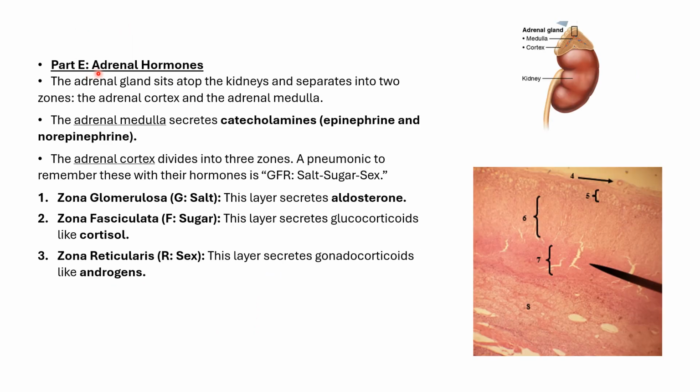The next hormones are the adrenal hormones. This is the adrenal gland sitting on top of the kidney. We have two of these, and I put this slide in here to remind you that it has a cortex and a medulla, and the cortex has three zones, and each zone of the cortex has its own specific hormone. So now let's talk about the adrenal medulla first.